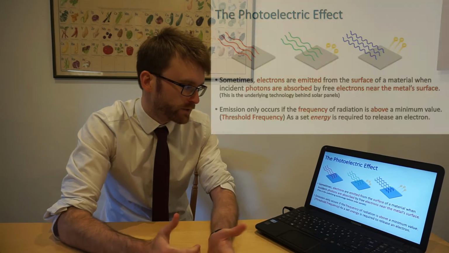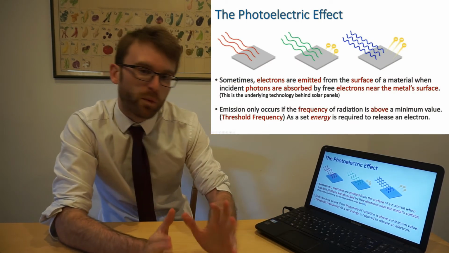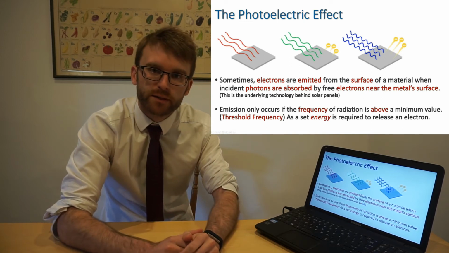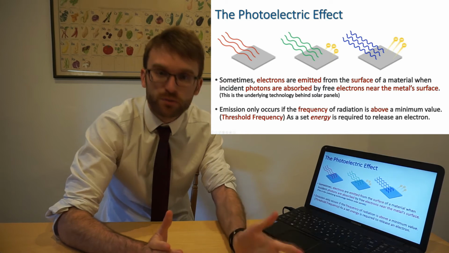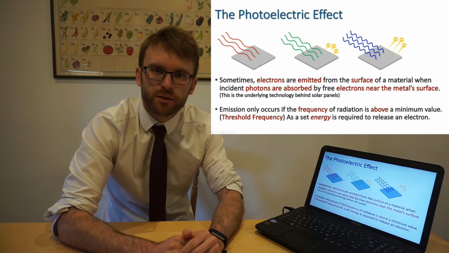Let's have a look at this effect in more detail. This isn't a standard answer and you don't need to write it down. The standard answer that's in the completed VLE versions is the best. I'm using this to help explain what's going on, because it's quite simple really. Sometimes electrons are released from the surface of a metal when we shine radiation of a certain frequency on that metal. It's just something that happens, we observe it and we think, oh, that's really interesting, how does it work?